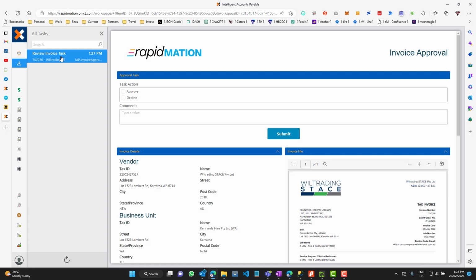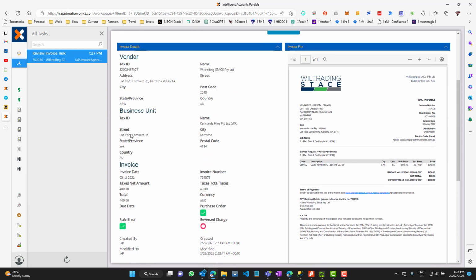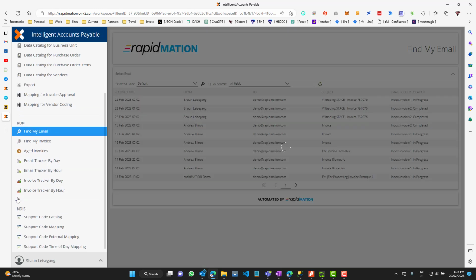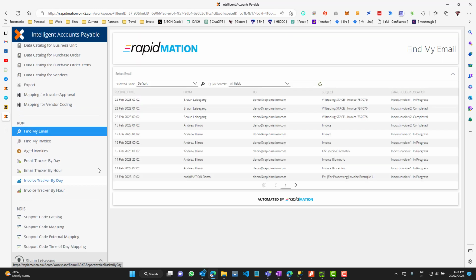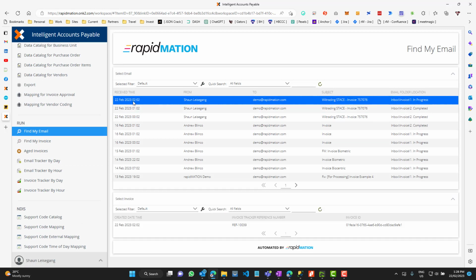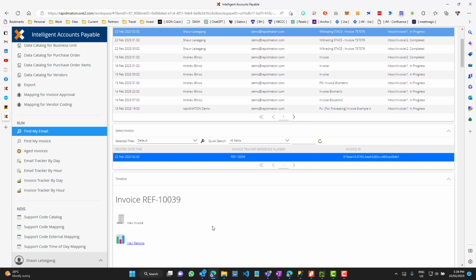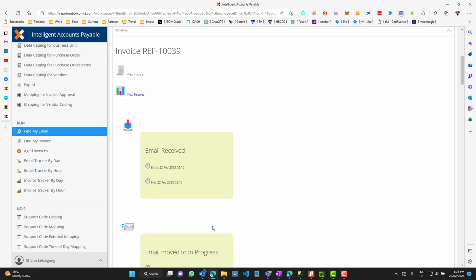Now, the first thing I can see is that I can come down here and review the exact same information, but I can review the full comment history of everything that might have happened with this specific invoice. In addition, we have something that allows us to track the invoice through any stage of the process. Here we can see this was the latest email that I sent in, and the email is currently in the in progress folder. If I click on this specific reference number, I can see exactly what's happened with this invoice as it's moved through the approval process.